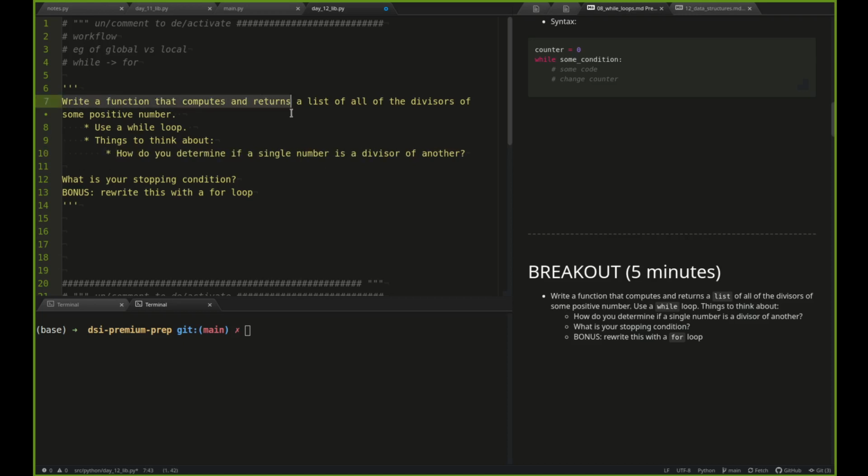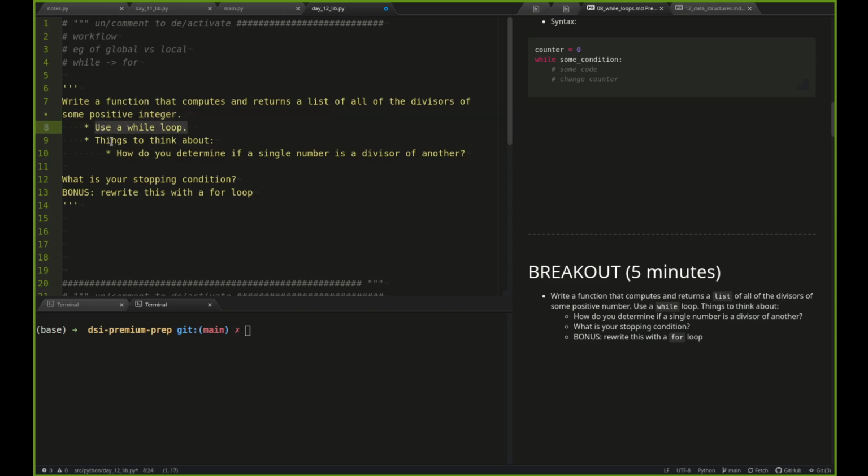Okay, so write a function that computes and returns a list of all the divisors of some positive number. So we'll say n is some positive number. And I can actually presume it's not just a number, it's an integer, right? A floating point number is a number, but when we're talking about divisors, or if a number is prime or not, especially with primes, there are divisors. I guess you could think about floating point numbers as having divisors in some other way, but that becomes complicated. So we're thinking about integers.